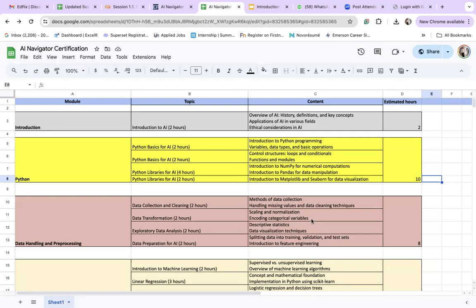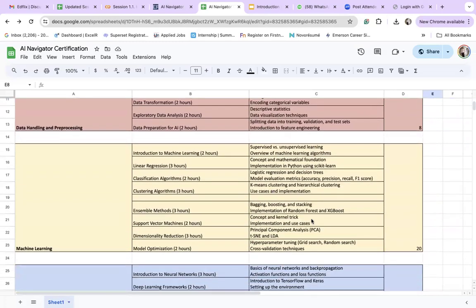So first we will cover the introduction part of AI, meaning what is AI, why AI, where is AI, like that. And after that, because Python is the most important language for AI, we have to cover the basics of Python, like data types, conditional statements and functions. Then we will cover the tools and libraries which will be used in AI, like NumPy, Pandas, Matplotlib, and Seaborn. So don't worry if you don't know those libraries. We will cover them slowly, and you will grasp everything in time.